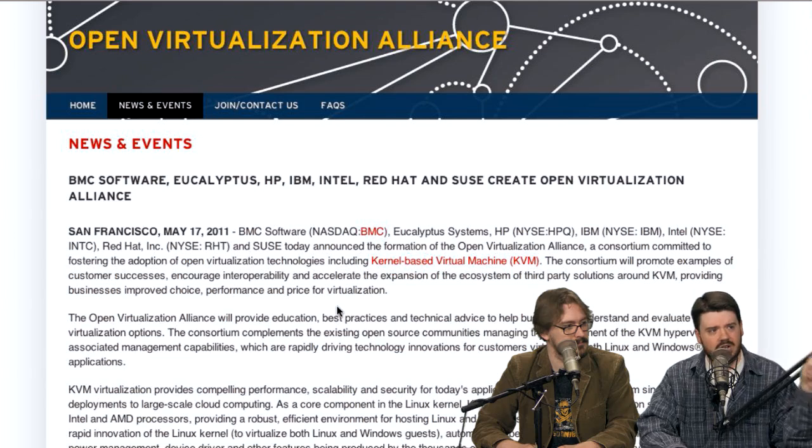VMware has become such the de facto virtualization platform in the data center that the FTC is considering looking at monopoly issues with VMware. I had no idea. Yeah, it's that big. That's insane. So all of these guys are getting together, and basically all of them are trying to prop up Red Hat to compete against that.